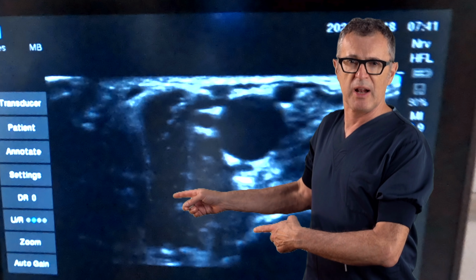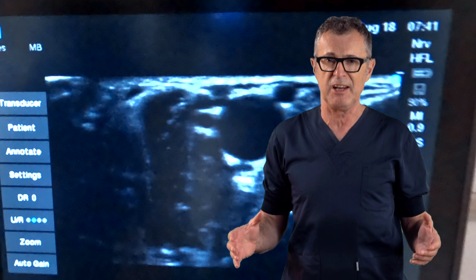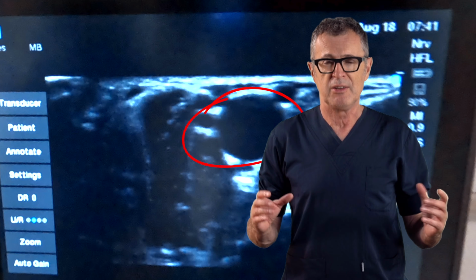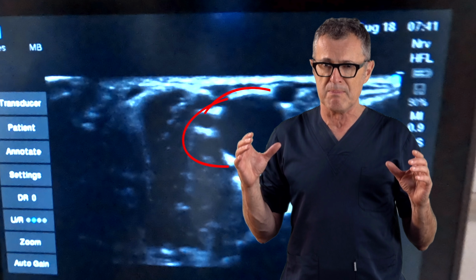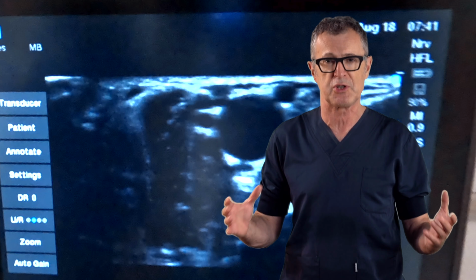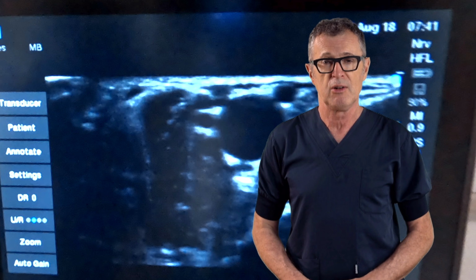Although the anatomy is well visible here, the challenge, as you will see, is guiding the needle into the axillary sheath while avoiding the axillary artery. The lack of adipose tissue makes this much more difficult, and the patient weight imposes restrictions in dose and volume of local anesthetic to avoid local anesthetic systemic toxicity.